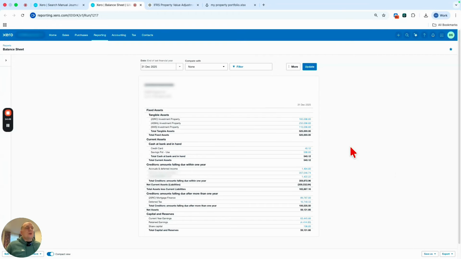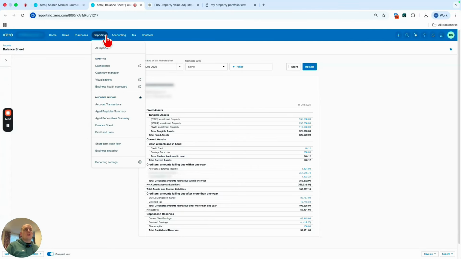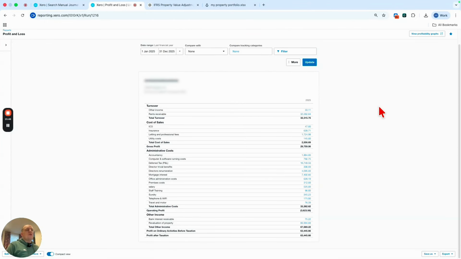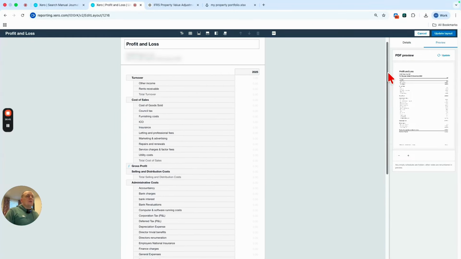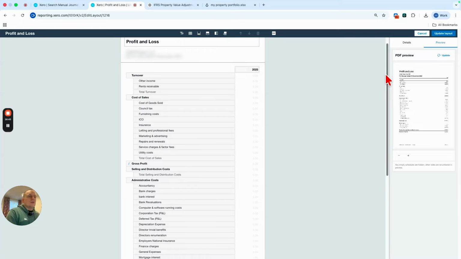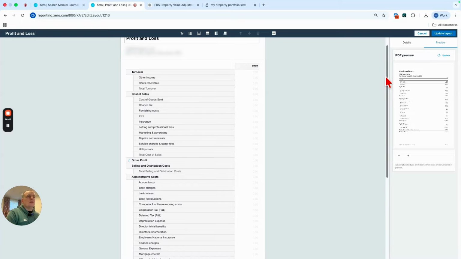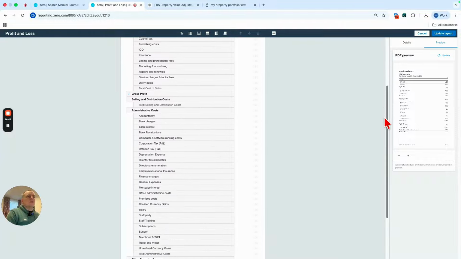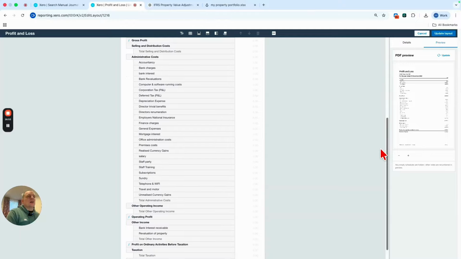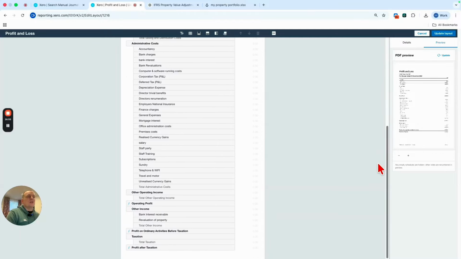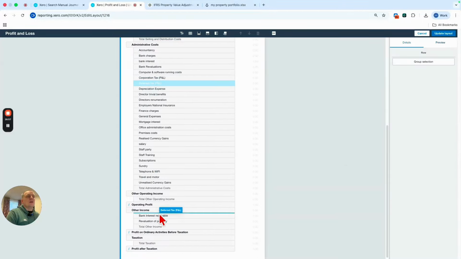Another thing I'm going to show you how to do is just to set up customized reports. So what we'll do is we're going to go on to the profit and loss. Firstly, I'll just show you how you can move things around. You can customize your profit and loss and your balance sheet. So what you do is click on Edit Layout in the bottom left. This basically enables you to move around some of the accounting codes. You'll find that some of them are sometimes in the wrong place. To give an example, we've got corporation tax and deferred tax under admin costs, but they should be under taxation. So we can move them down.